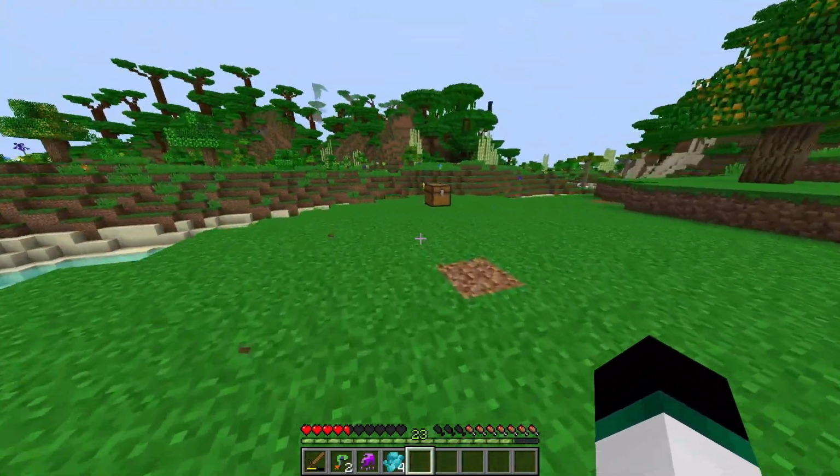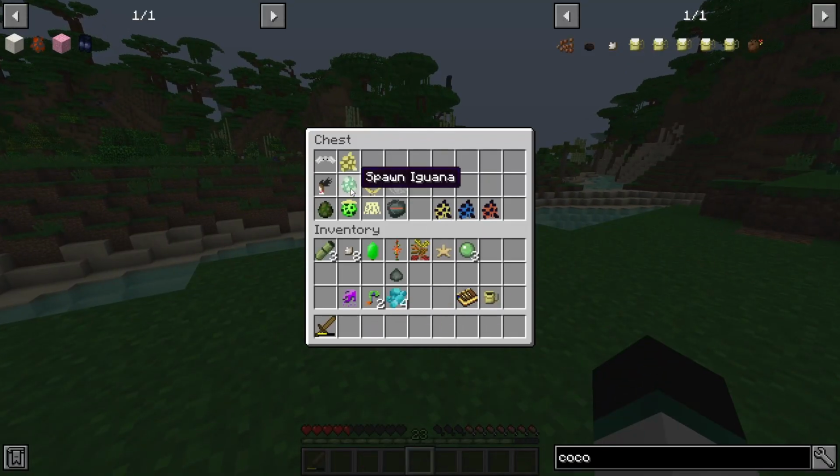So that's that out of the way, and now we can move on to the land mobs. So up here we've got passive ones, we've got neutral ones here, and we've also got hostile ones here. So we're going to start off with the passive ones.